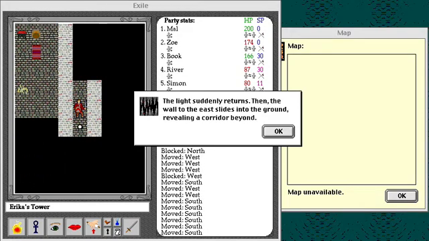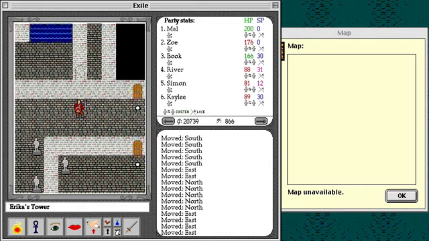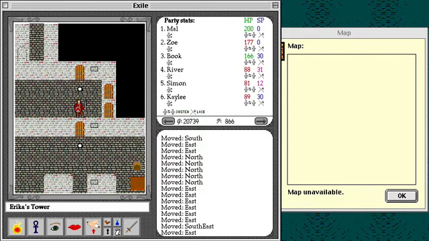Yeah. The light suddenly returns. Then the wall to the east slides into the ground, revealing a corridor beyond. Finally, thank you. Yeah, I'm pretty sure that I enjoyed this tower a lot more when I was a kid. Maybe I just got that much of a kick out of the goblins.